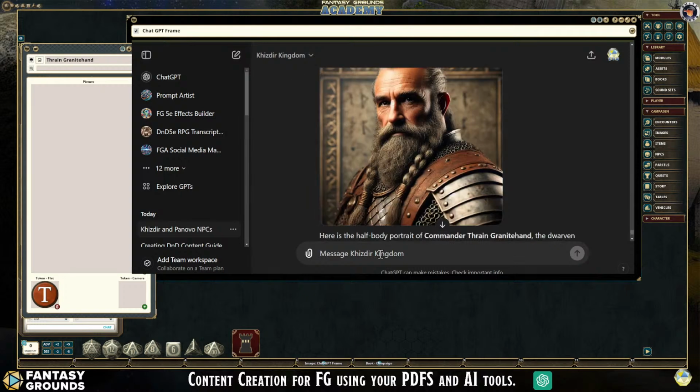So I'll say, create another full body version of the subject above. That looks pretty damn good. I'm pretty impressed with that.